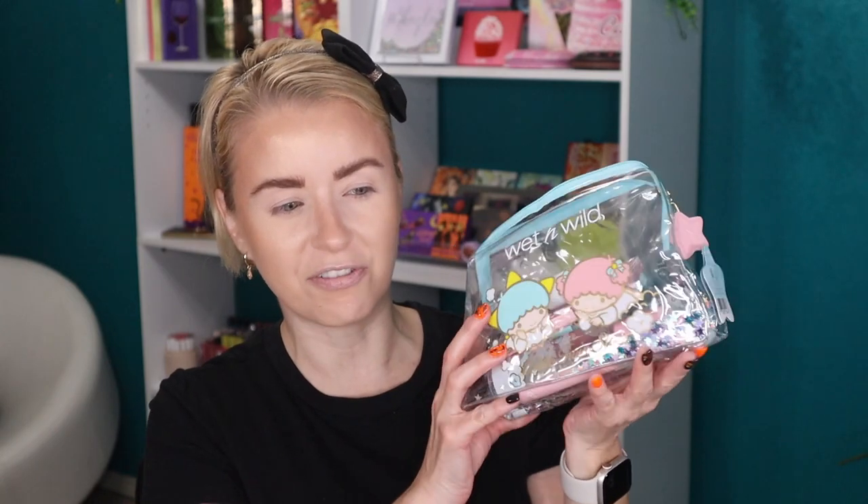Most of the stuff I was able to fit in this really cute little bag, and they're the Little Twin Stars right here. I'm not very familiar with this character — I know it is from Hello Kitty, I believe, it's part of the Sanrio cartoon franchise. But I just thought it was too cute. I love the Wet n Wild box set collections, I've been buying them ever since they did that mermaid collection a few years ago. And so every time they come out with a box set, I always purchase it. I definitely wanted to pick this up and try it out for you guys.